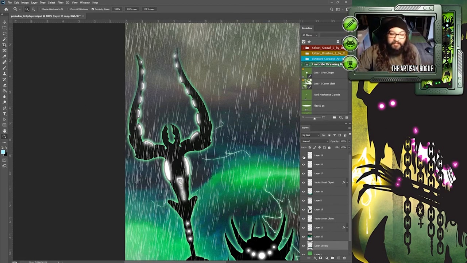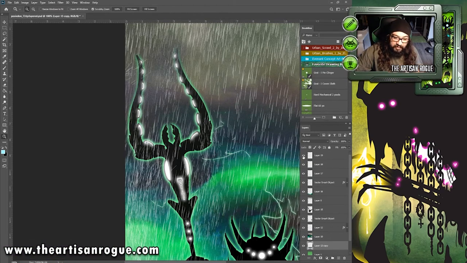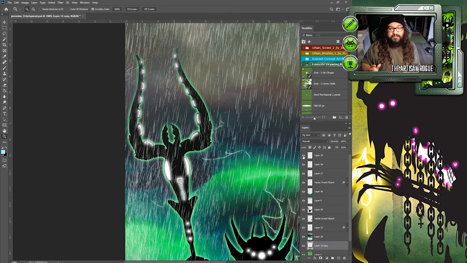Going back to the rain, I wanted it to be coming right off the tops of these tines right here and around the shape of it. So I just went in with smaller details and drew them in. They're very erratic. They just kind of clash with the rest of the rhythm. But that's exactly what water does.